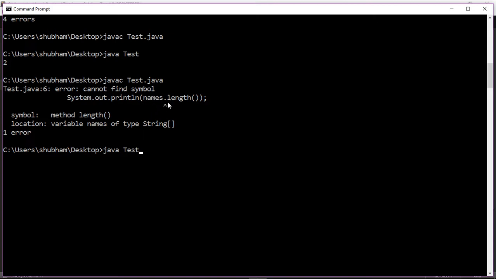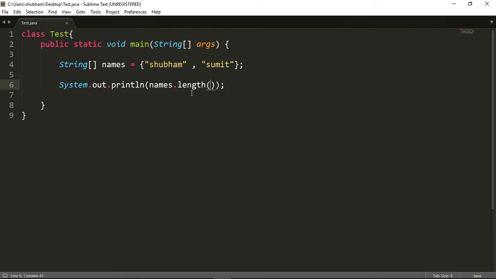It cannot find the symbol length method, location variable names of type String. In the array class there is no method called length, so our Java compiler cannot find any method length in the array class. That's why it is complaining.